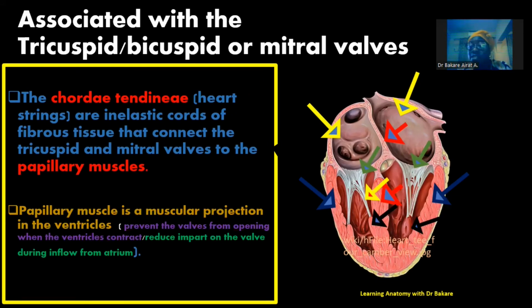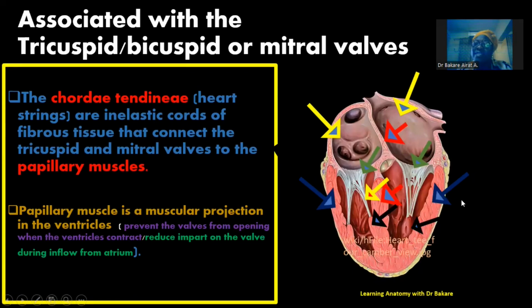And you see why this is so. We have the tricuspid valve. This valve is connected with the chordae tendineae, which is a tendinous structure. And this structure is inelastic and it is held in place or tethered down by the papillary muscle. So the papillary muscle is like a structure that is helping to hold the chordae tendineae in place. It's helping to hold it or tape it down to the heart. And because these valves open inward, the chordae tendineae are only seen in the ventricular region. So you have the papillary muscles in the ventricles, which are muscular projections. So that is the way they are presented.